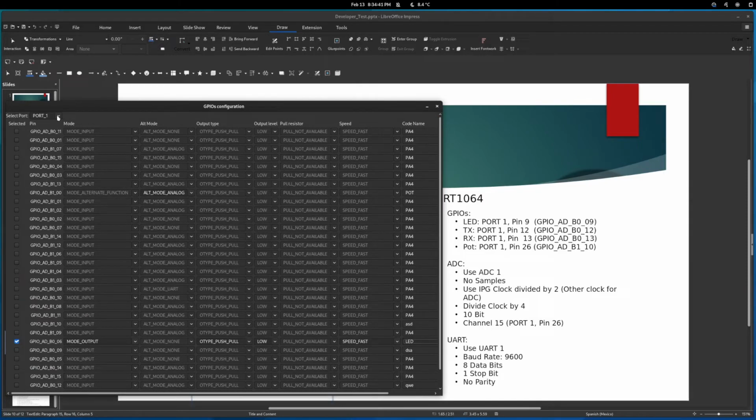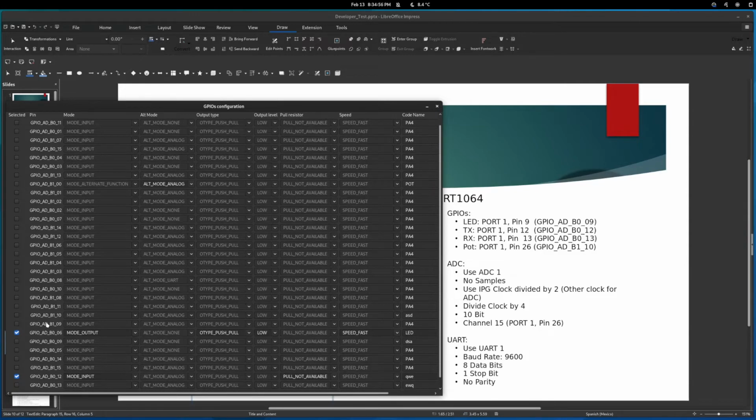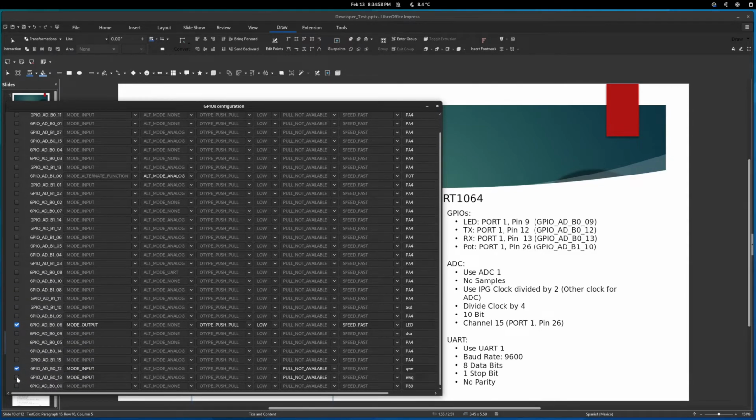We'll then need, again, all of these pins are in port 1, so pin 12, which is ADB012, this one, and ADB013. These both will be using the alternate function and as UART.